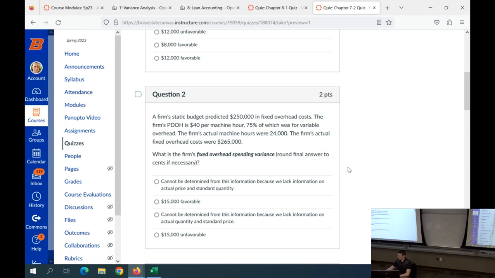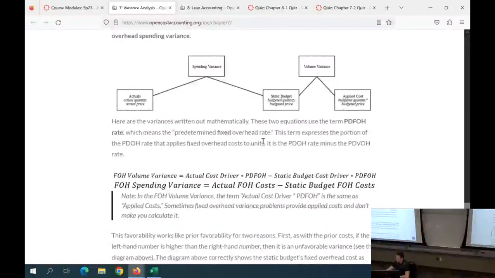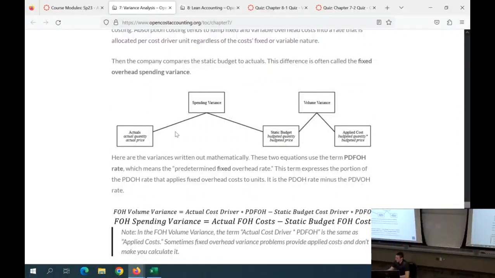through the calculations overall. All right, so let's go back up to overhead and our weird fixed overhead mountain range. So from actuals to quasi-budget, to flexible budget, to static budget, all that is the spending variance. And we have the weird volume variance on the other side of fixed overhead, which takes the static budget and makes it more hypothetical because it's based on the application of cost through the PDOH contrived mechanism of allocating overhead to units as they consume cost drivers, which is contrived because fixed costs should be fixed. They shouldn't be moving based on how many units consume cost drivers.